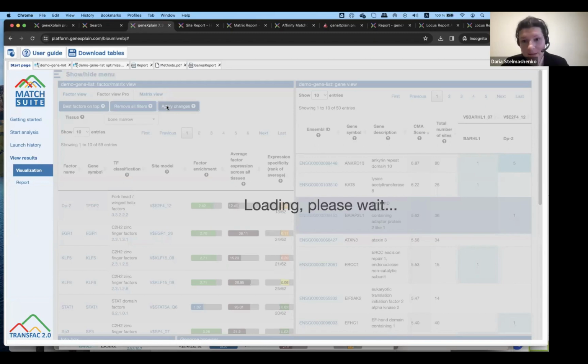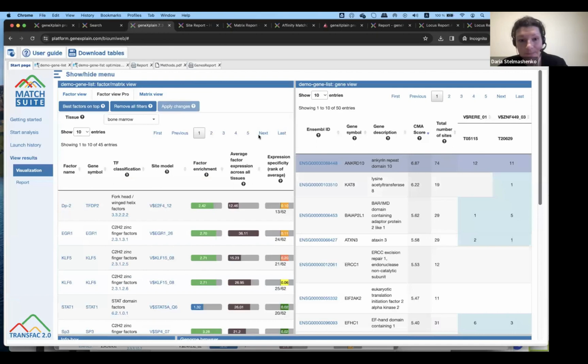And we will now completely exclude all matrices, and so the respective binding models and transcription factors referring to them in our prediction, whose genes are not known to be expressed in bone marrow. So now we are adding an additional filter by tissue right on the fly. Of course, it takes a while because it's basically recalculating all results for us. And now it has finished. I didn't draw your attention to the total number of sites that we had at the beginning, but I will do it now when I remove all filters. And you'll see that for sure, these numbers decrease.